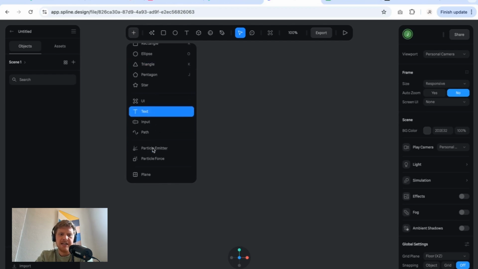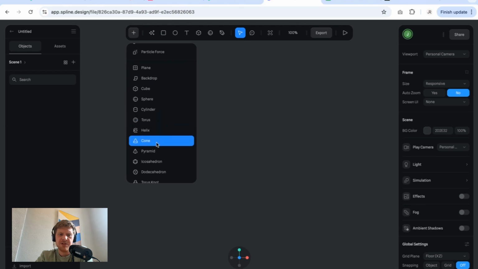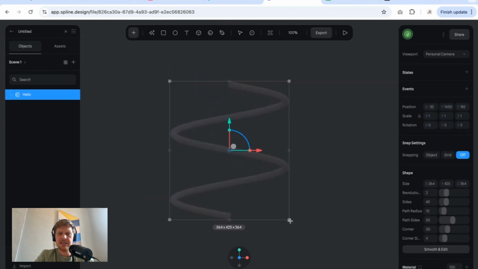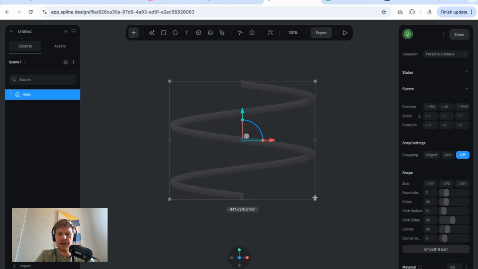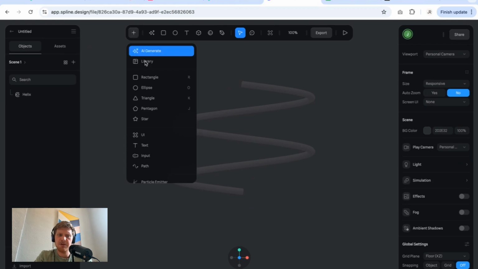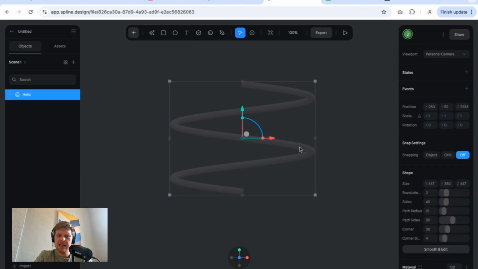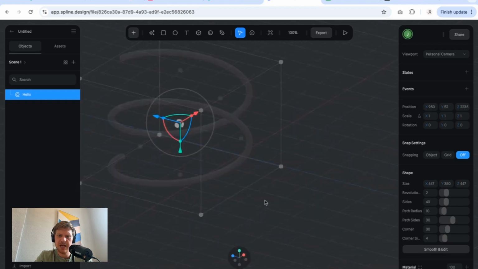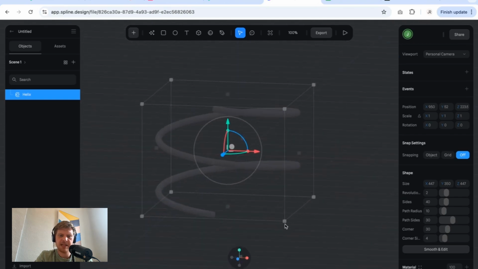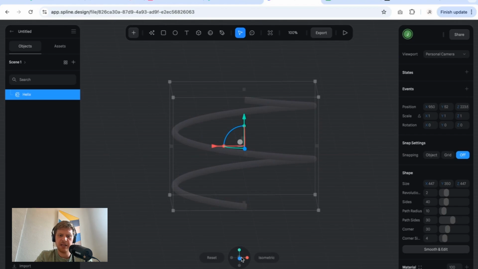and we can do a lot of stuff just off the bat. Let's say we want to create a helix effect. If I click and drag, then you'll see a helix forming. Once you've actually made a shape, if you create some kind of an asset here, then you can click on it, and if you hold Option and drag your mouse around, you'll see all the different angles that your asset has, and you can actually like interact with it a little bit more.